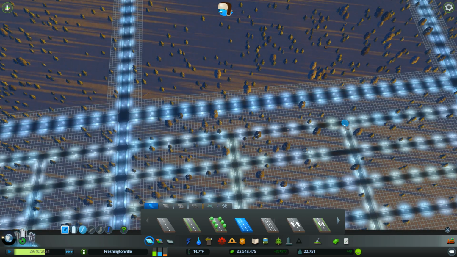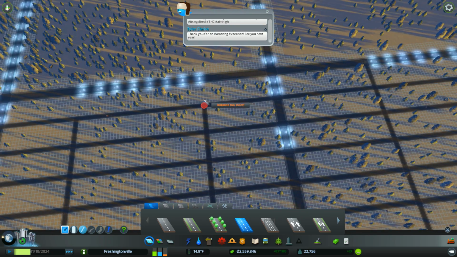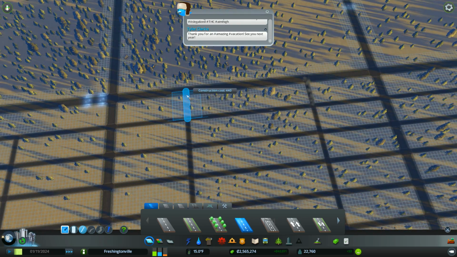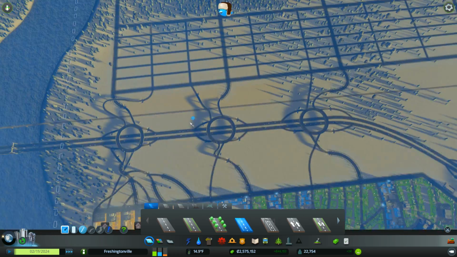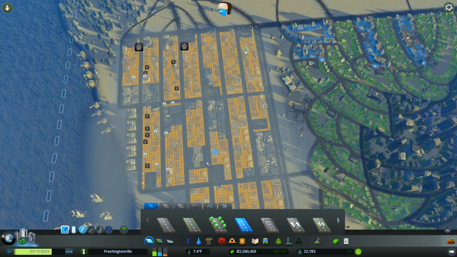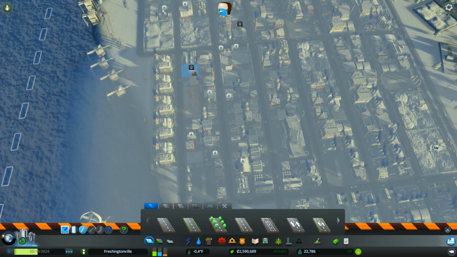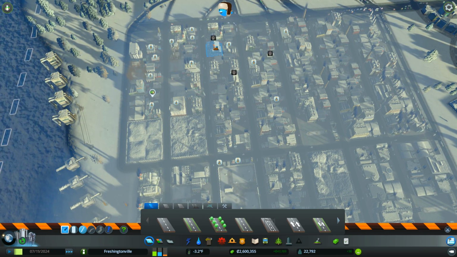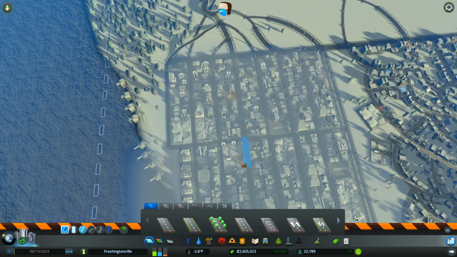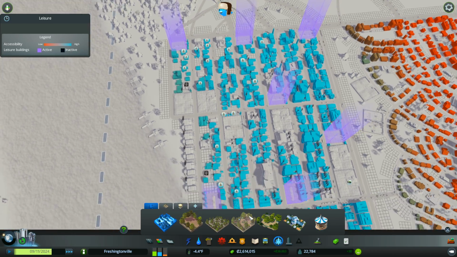And then we'll go up one more with this. And the sun's coming up. This is going to be huge. This is going to be probably a very high population area if we fill all of that with just high density buildings and whatnot. Let's take a look at the parks here. Do they have enough parks?